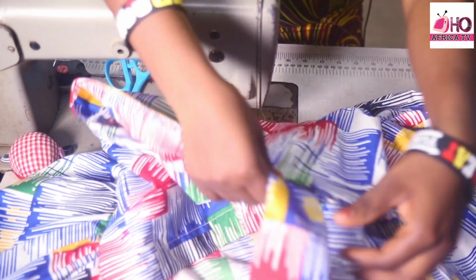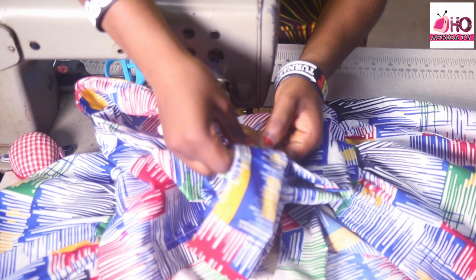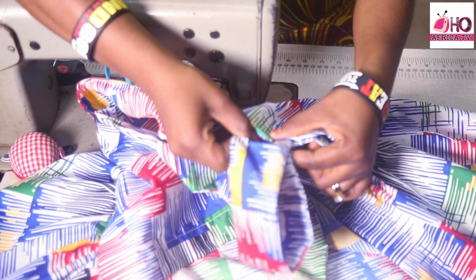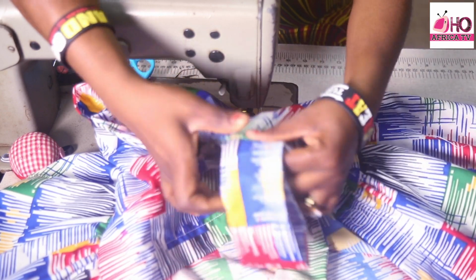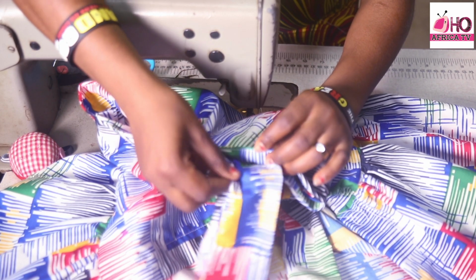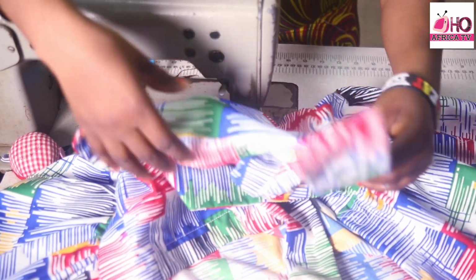And it's not a problem to lose. We can actually lose so that this will go inside. But for the sake of this tutorial, I'll just hold it down so that we can continue and move to the next thing. Alright, so I'll just hold it down. That's our band. And in case you want to lose, that means you just open up a space here to insert this, then you close it back. So I'll come back to that.